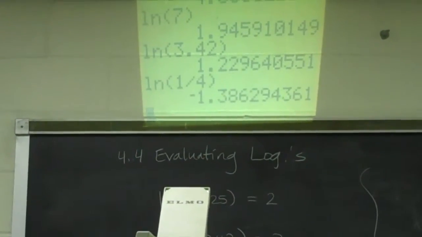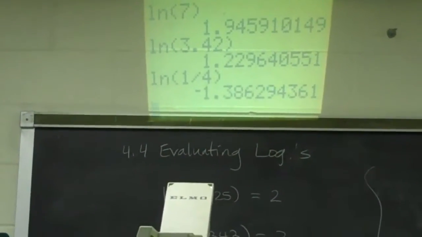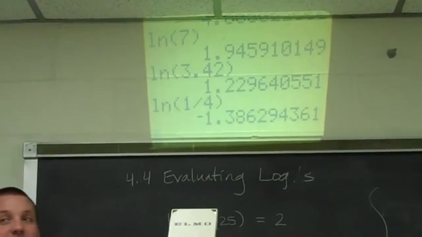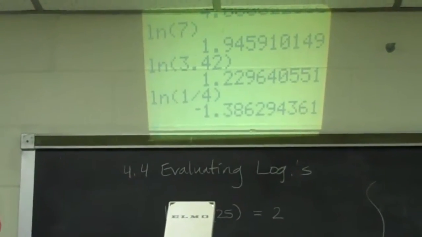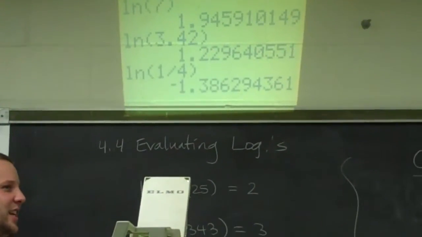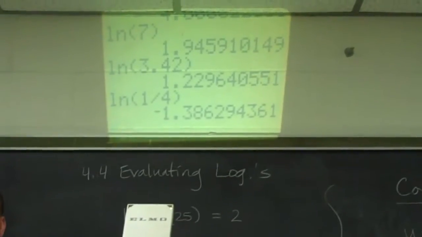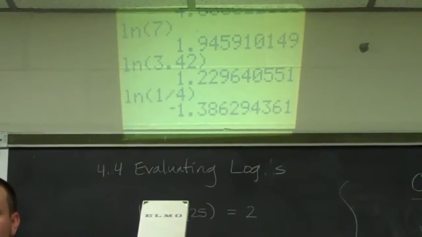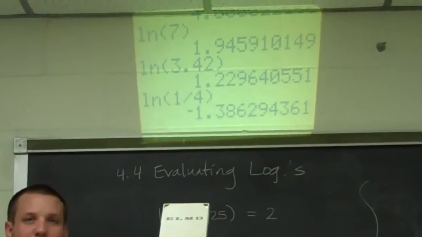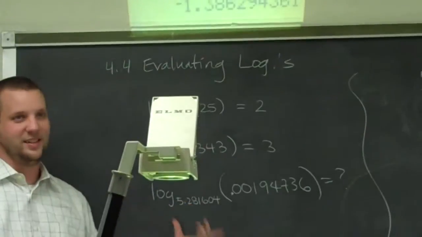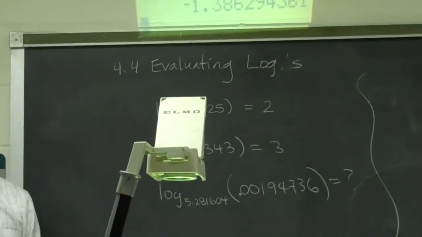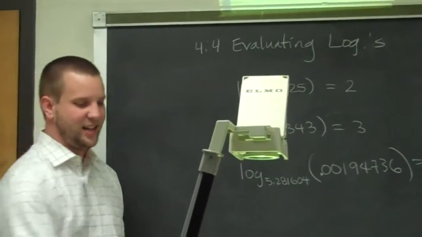Seriously, I mean, how much more do we have to do? You can take the natural log of any number using the calculator, right? Okay, so we've now reached a point, thank you to Texas Instruments. We can take the common log of any number, and we can take the natural log of any number, right? So if we go back to this problem, the calculator still doesn't help us with any of these guys, right? Because the calculator doesn't have log base 5. It doesn't have log base 7, and it certainly doesn't have log base 5.281604. I've been petitioning them to put one on there for a long time, and they aren't replying to my email, so I don't know when we're going to get it. Okay? So we need some other way of getting there.